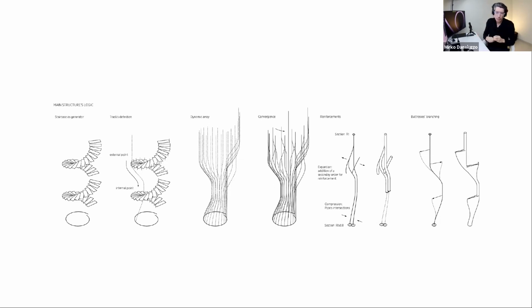Obviously, when we talk about a building, it's impossible to say that everything is one thing, and when we talk about tectonics, it's about the relationship between all these components. We're all conscious that also for an object like this, you have different components, and you'll see in the other images that some parts are 3D printed and some others are manufactured in different ways.